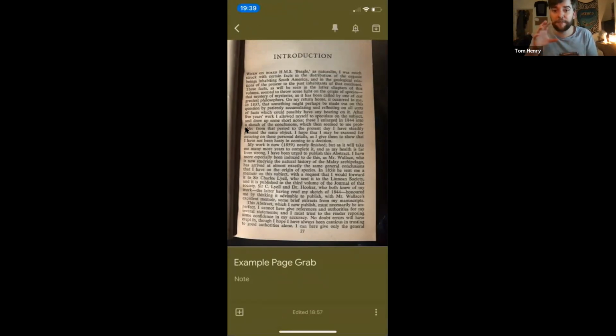Now, if you remember what I was talking about before with the format, if you look at this, we've got really blocky text. It's all sort of stuck together. We've got serif fonts. It can be quite difficult to read, right?